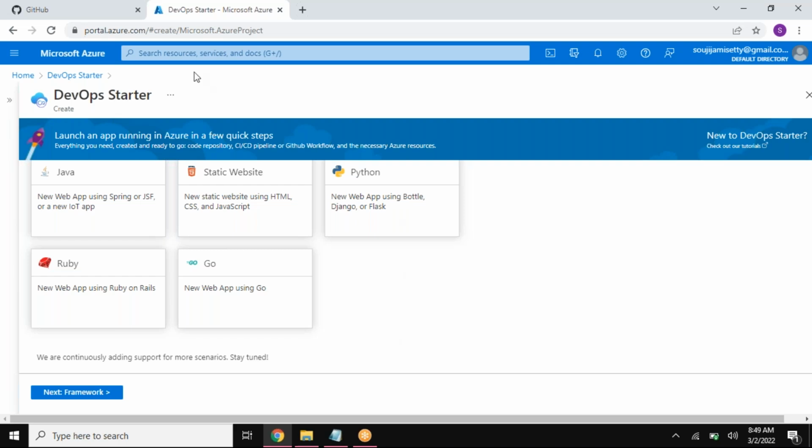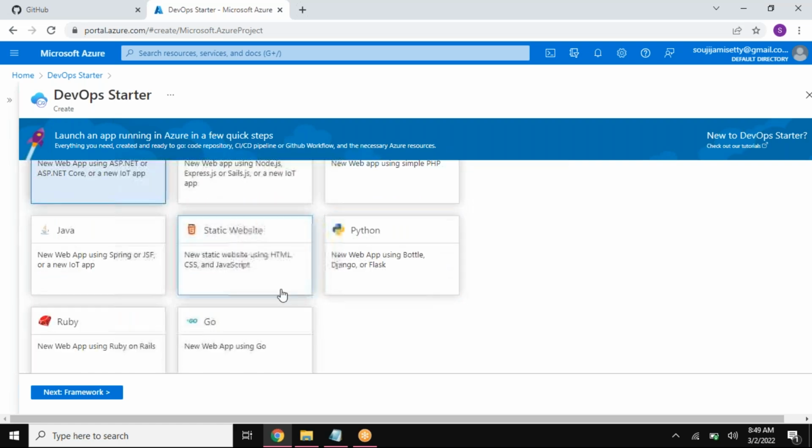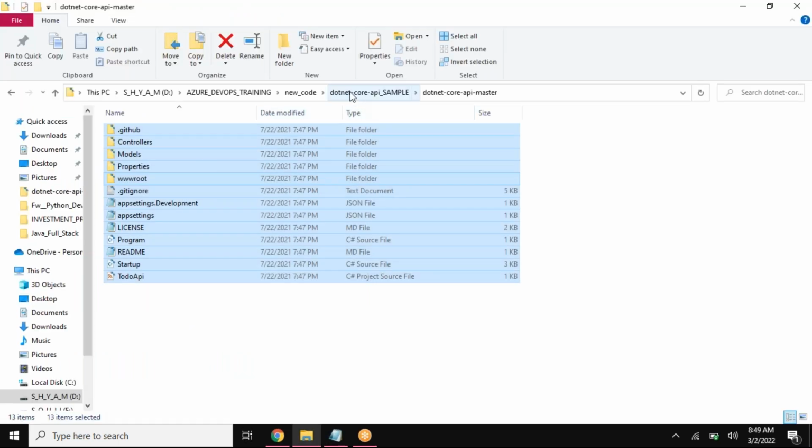For information, Kubernetes, Docker and all those things are created with the Go language at the backend. But for now, I want to create a static website using HTML pages, based on the code available with you guys. You can choose any one of these things. Currently I'm going with my static website.